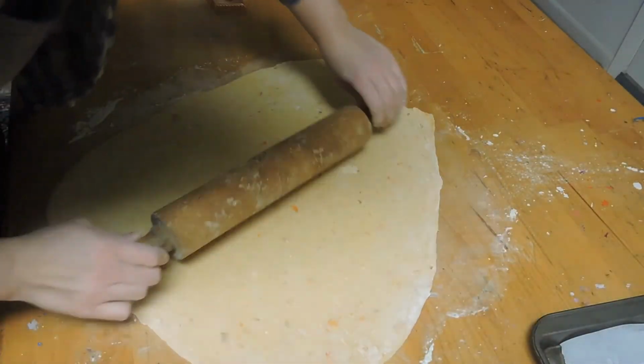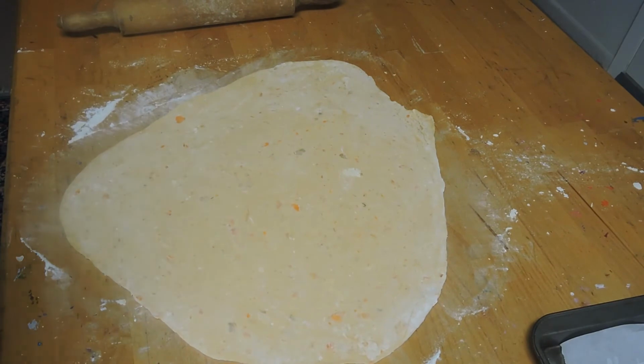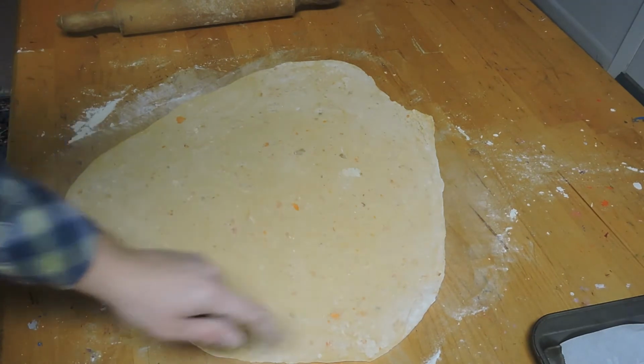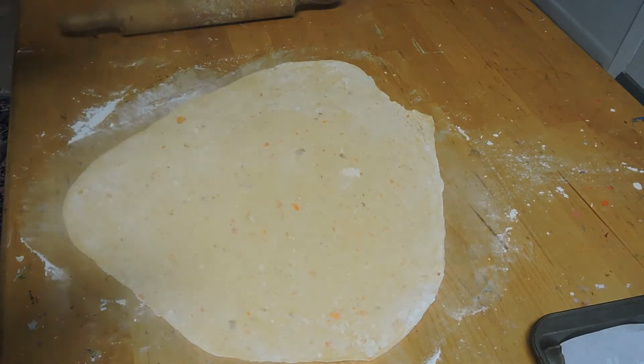And you can see all the little chunks and the pieces of the sweet potato, so that's really, really nice. I think that'll make it look a little bit different.